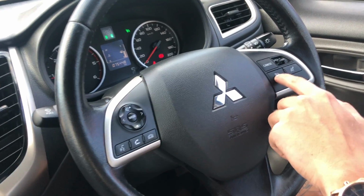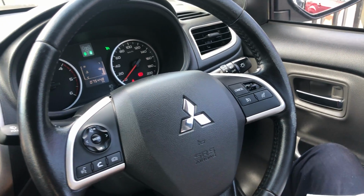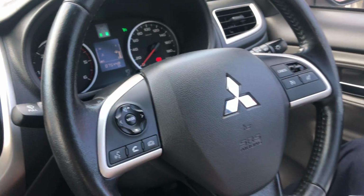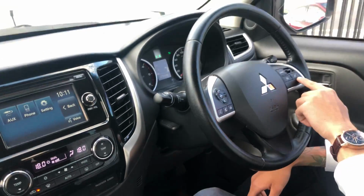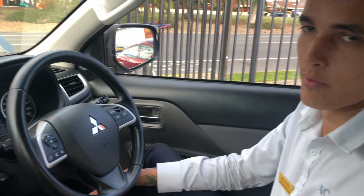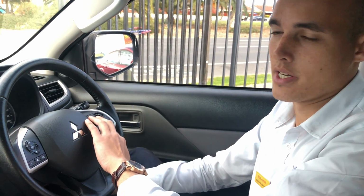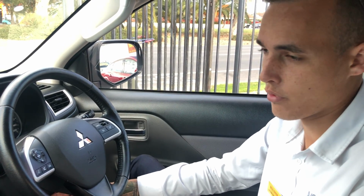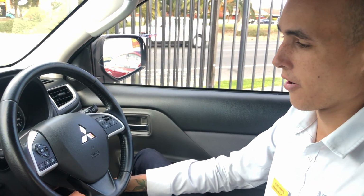And on the right-hand side, we've got cruise control, really easy to use. Green indicator in the dash to say that it's on. And then you just use this to set it. These are actually fitted with a limiter as well, so you can actually limit the car to a speed. So if you set 60 on the limit through here, it's not going to let the car go over 60. You can have your foot flat to the floor and it's not actually going to let you go over that, which is great. You're a young bloke, so it's going to keep you intact, keep your license together.